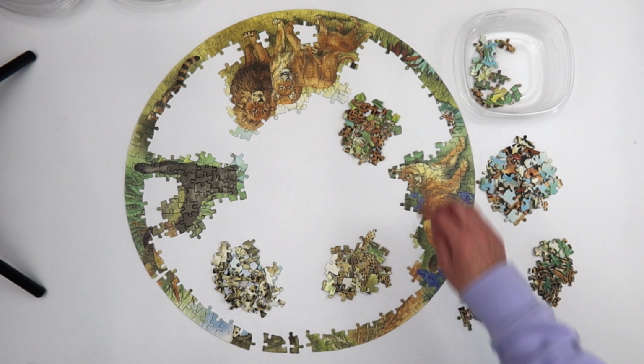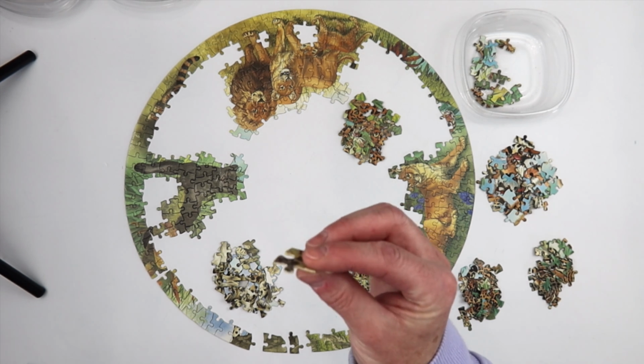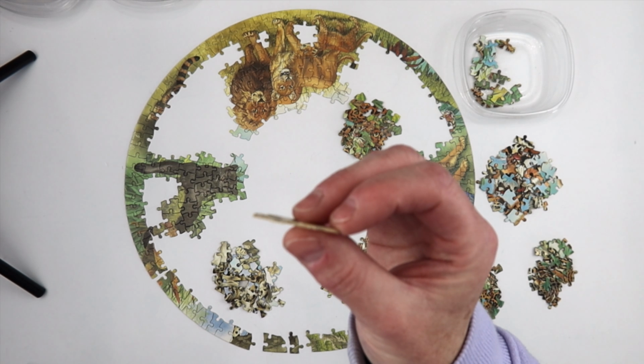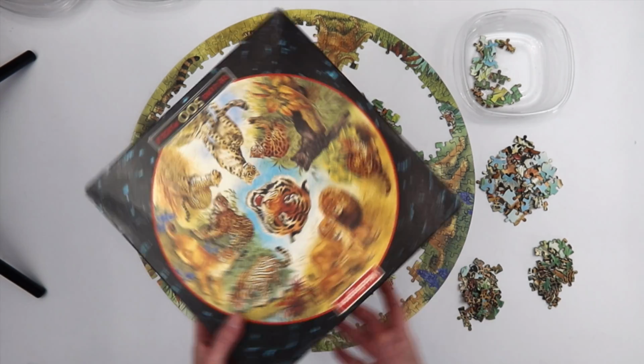Yes, there you go. Now, the pieces are quite thin. It is an older puzzle, so they're very thin. I'm not sure if that comes across on camera. And because it is a crazy shaped puzzle, it doesn't hold very well together. So I'm not even gonna try the flip test because I don't think it would pass.